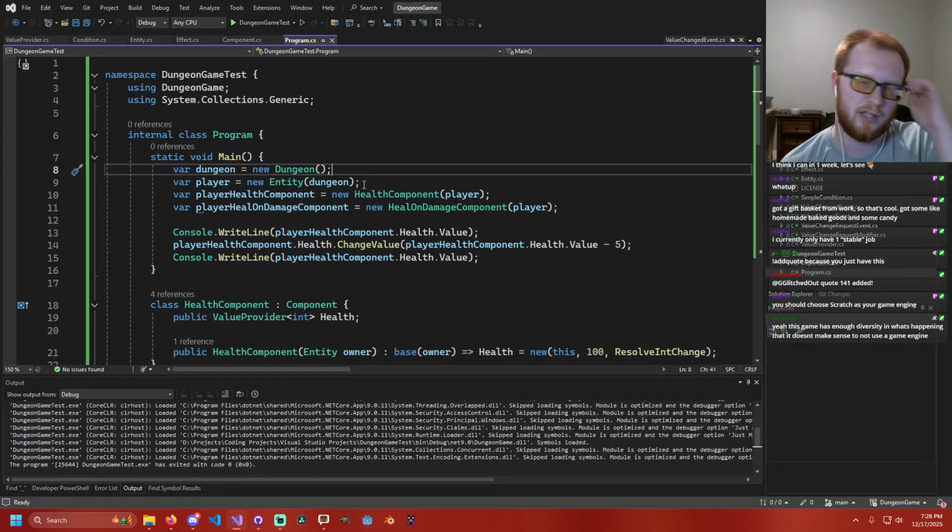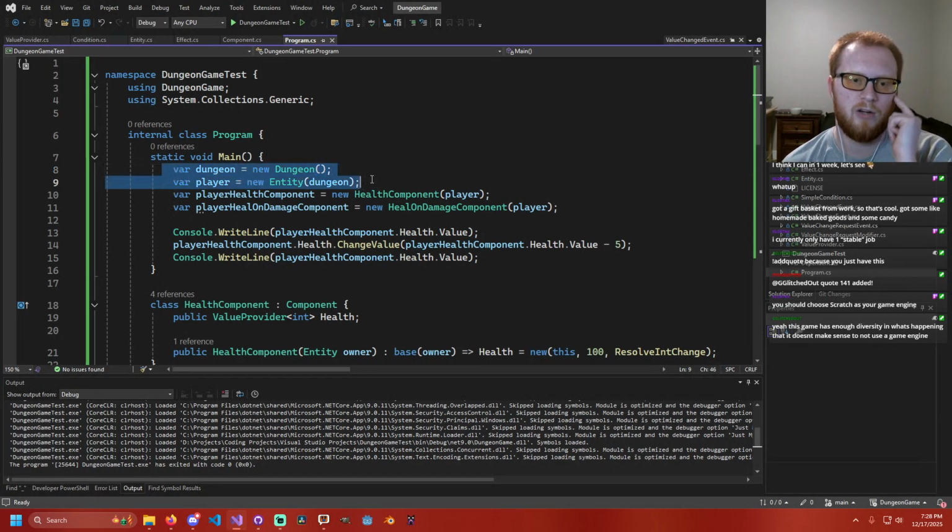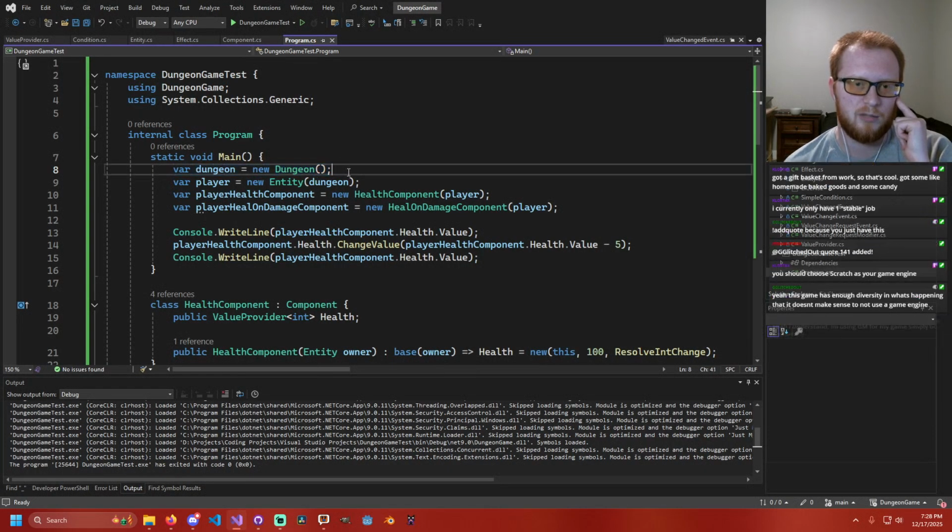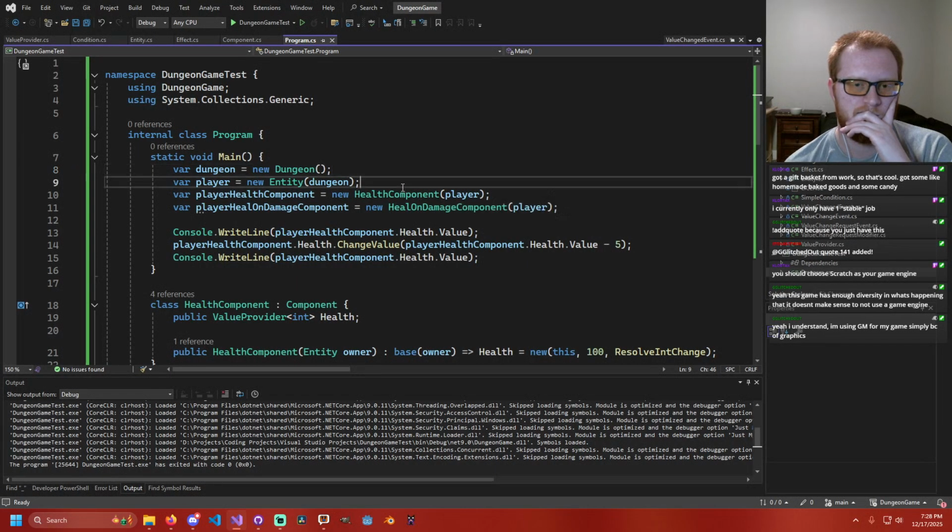Just need a way of iterating over all the entities in the dungeon, seeing where they're located, placing them on the screen in the right spot. Which in my eyes would be pretty easy unless we're doing some super, super fancy camera stuff. But even then, most graphics programming has been researched heavily, and so there's probably some easily accessible solutions already, and I wouldn't necessarily have to dive into all the math myself.